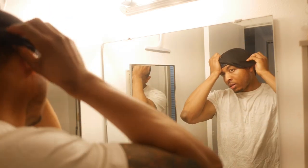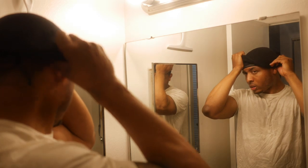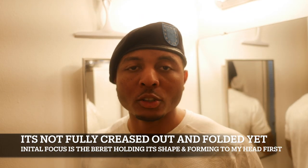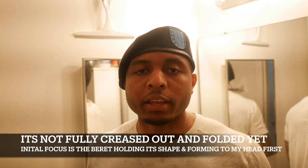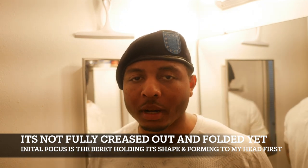Make sure your elastic is not coming down while you do it, and don't be scared to pull it down. This is the first phase of doing your beret. The next phase is to dry and store it. For the sake of the video I'm gonna hit it with a blow dryer so it dries out faster, but obviously in basic training you won't have access to a blow dryer.